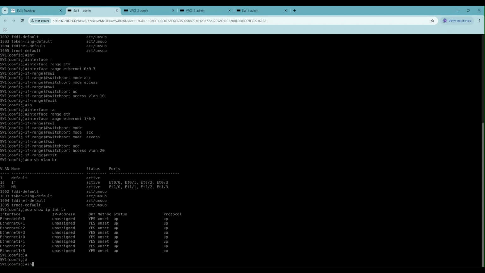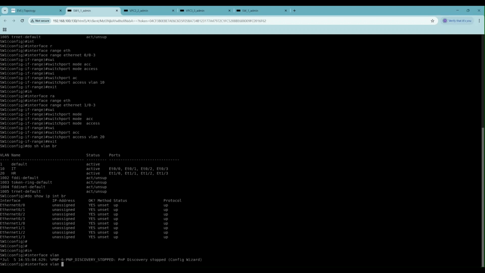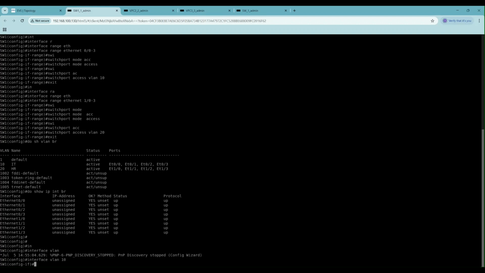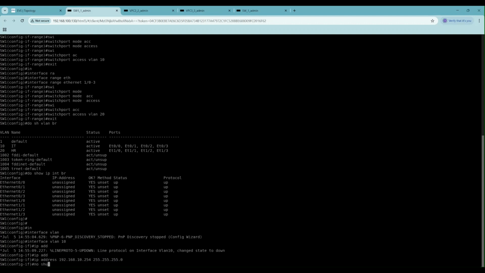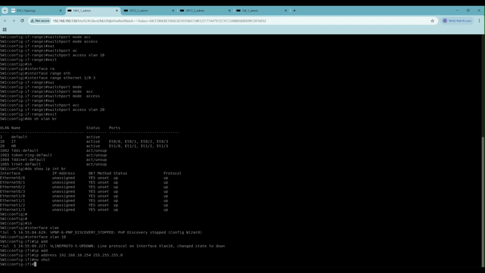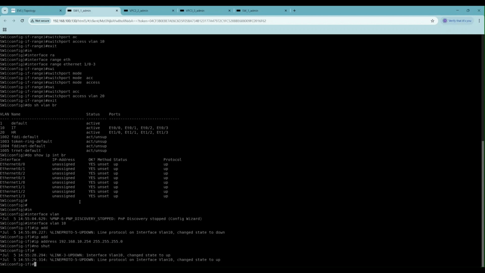We just say interface vlan 10 and give the IP address 192.168.10.254, which is the last IP address, and then the subnet mask 255.255.255.0, and we say no shutdown. By default it will not come up, so turn it on because it is a virtual interface. Yes, it is up now.